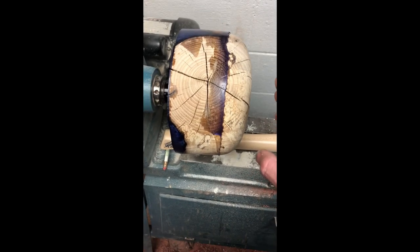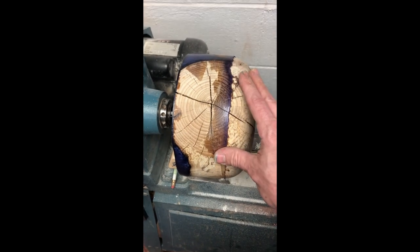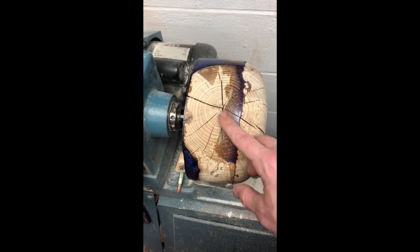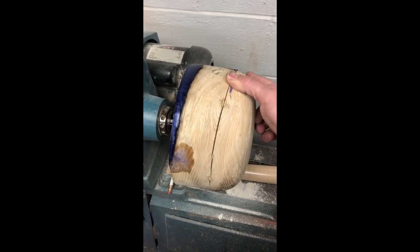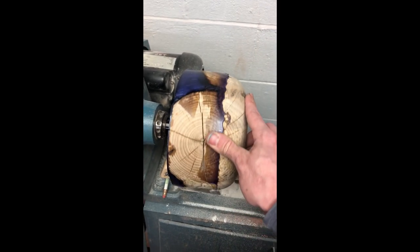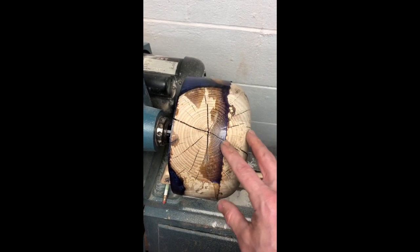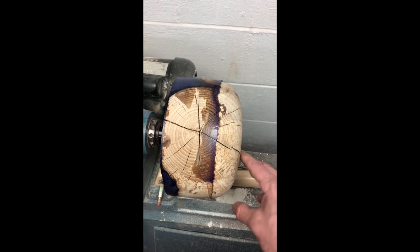So what we're going to do is try and operate around this problem, see if we can salvage this and use this as an opportunity to just add a little more of this color and make it just that much more unique. So moving forward, I'm gonna clean up all this extra. We'll isolate all of our cracking, and I will get to injecting some resin into here and see what we can do with it. I just don't want to throw it out.